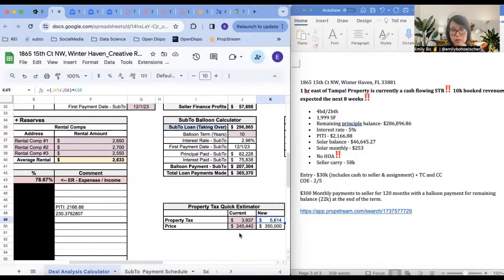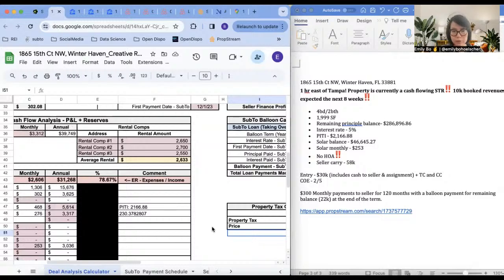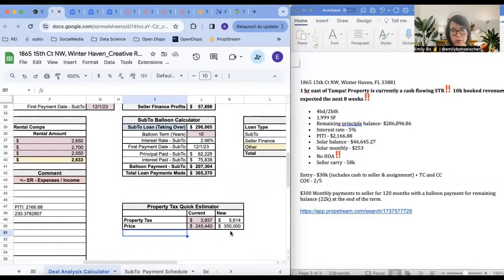But if you are the buyer yourself, it's better that you first check the state, because you may have to pay more property tax as an investor. So verify everything, and also go to the county assessor's office, because PropStream doesn't guarantee to have all the numbers correct. So it's important to go to the county assessor's website to verify the actual property tax and the assessed value, so that we can get the new value correct.